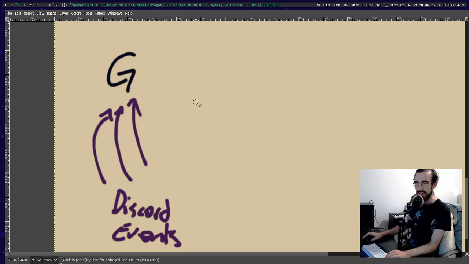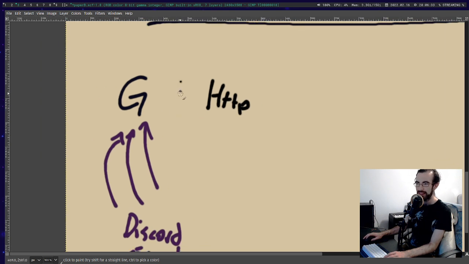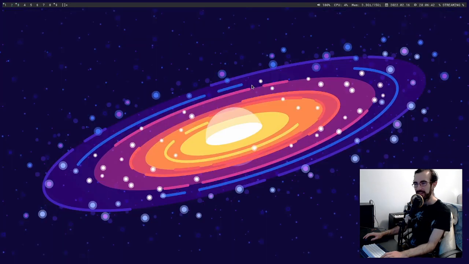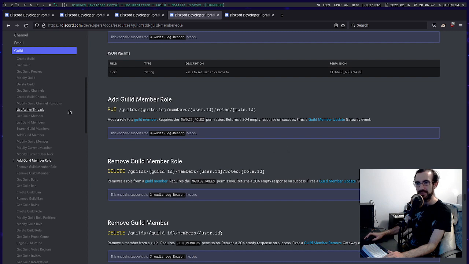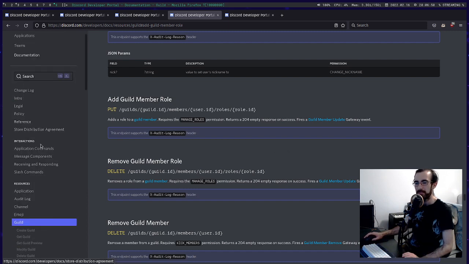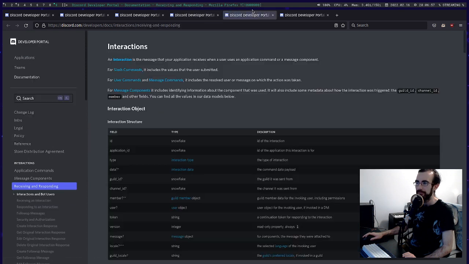Now, I would like to keep my HTTP part separate, because I think there can be a very clear line between these things. I don't think there's going to be any shared state. I don't think our session ID from over here is going to be relevant here. Although maybe it is. I don't know if we have to log in separately, right? Where does it tell us about HTTP auth?